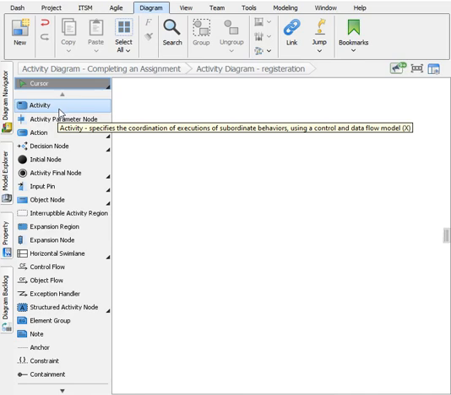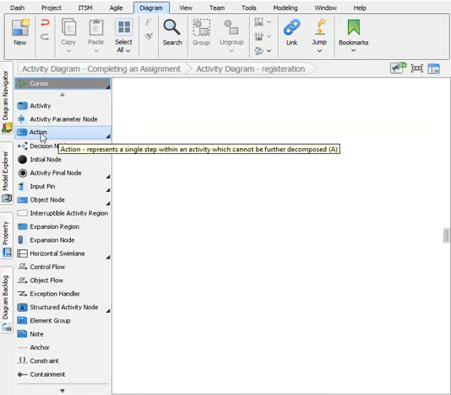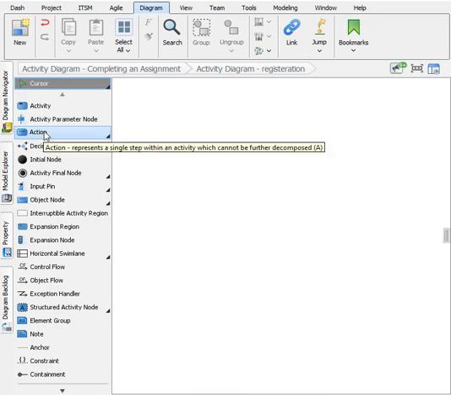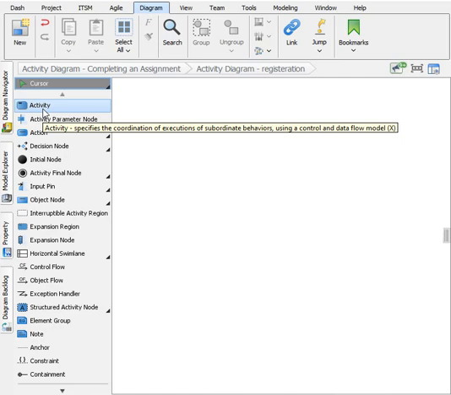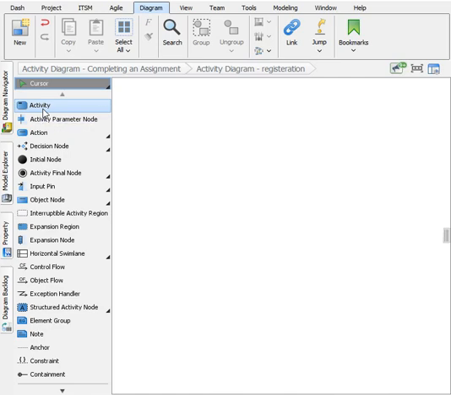So there are two options here, activity and action, and they seem to be very similar. It seems that the only difference between activity and action is that an action is a single step, so you can't decompose it anymore. But the activity is more of the main one, and if you want to go more in depth, you can separate it into different types of actions.